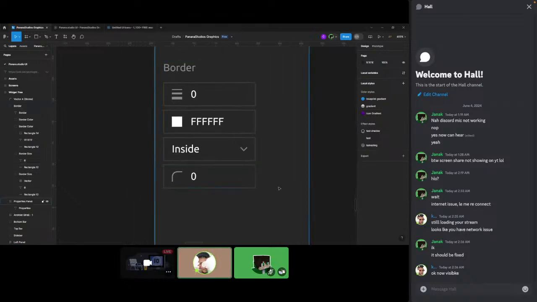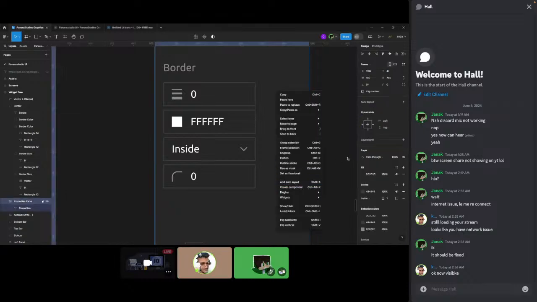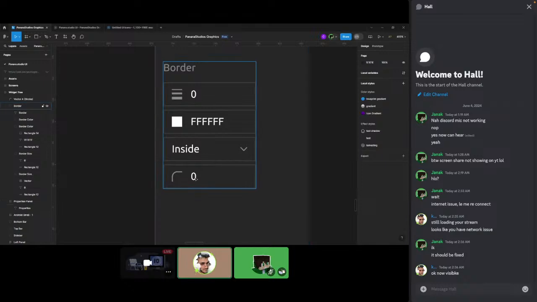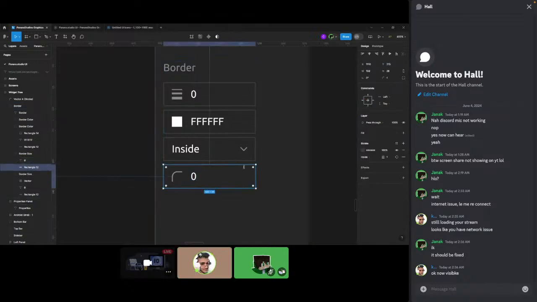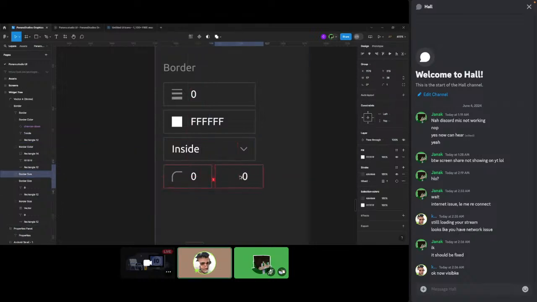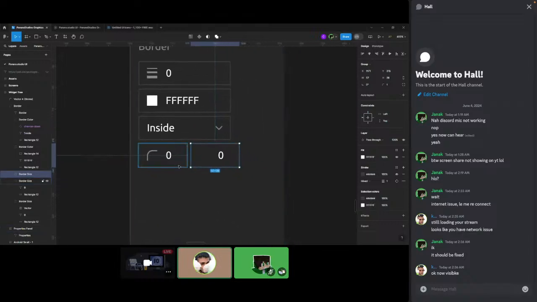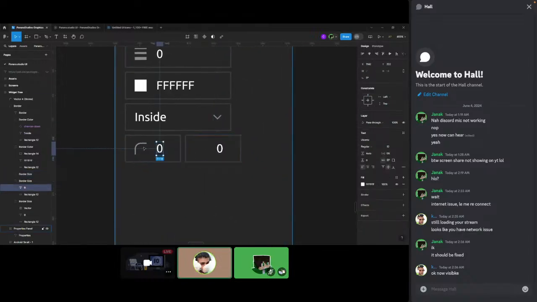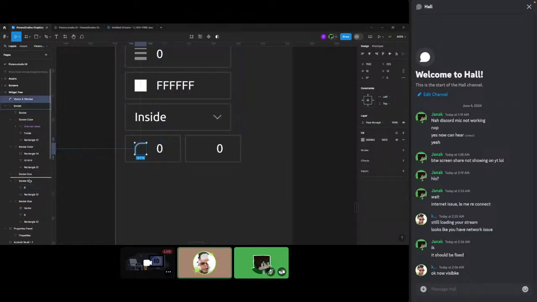Bro, we can have a square-shaped layout with four fields, maybe. Yeah, like two on the top, two on the bottom, with different icons so the user knows where to type them. And maybe we can also have an icon to link them. So if they want to use the same value for all, they can just click link, and all of them are linked and will take the same values.